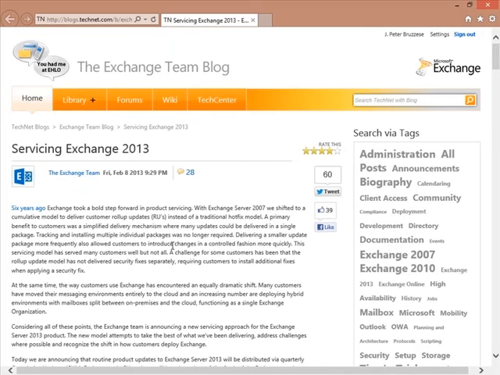So sometimes it's new tools, sometimes it's announcements like this where they're changing the servicing up. Obviously it doesn't happen every year. In fact, the last change was 6 years ago. So it's good to keep up with the Exchange team blog because that's where you'll get the latest Exchange information directly from the horse's mouth, directly from the Exchange team. Alright, so let's jump back over to our slides and continue our discussion of the needs of the service level agreement.